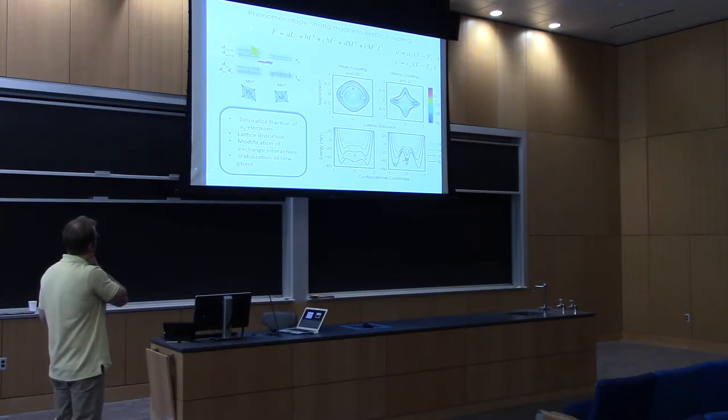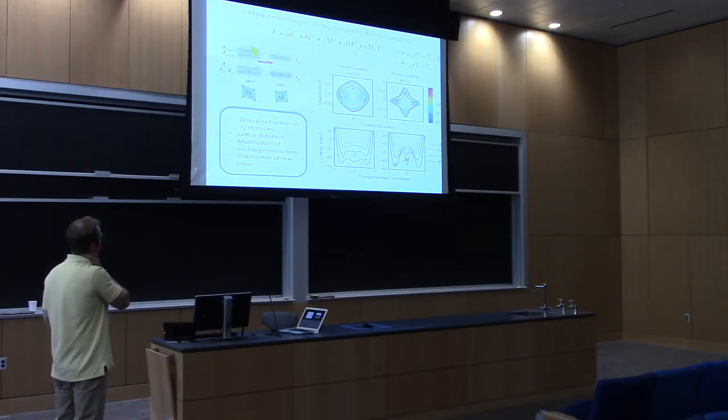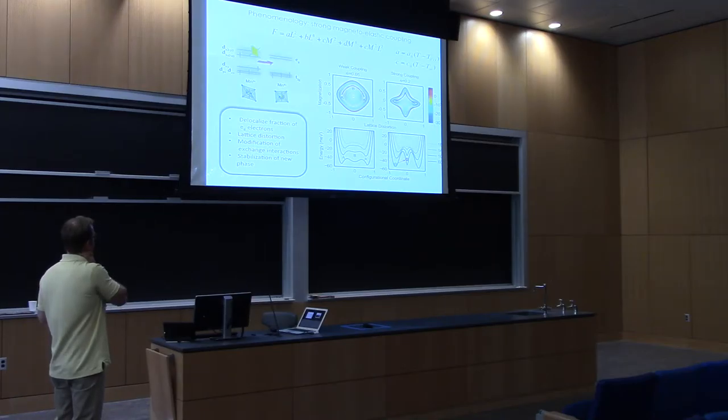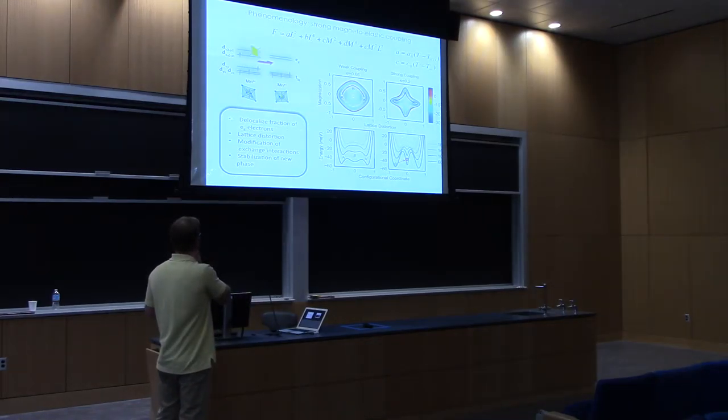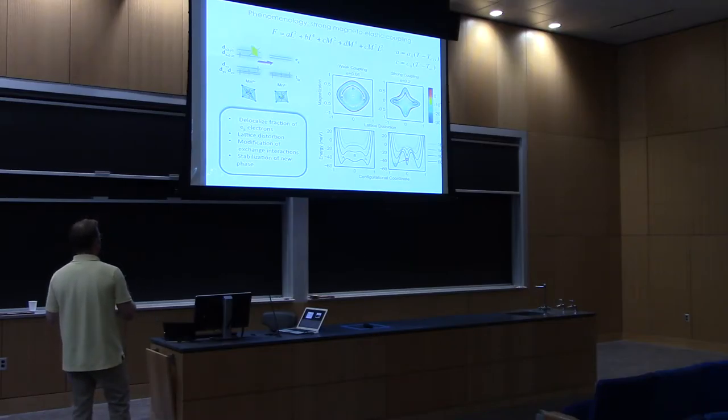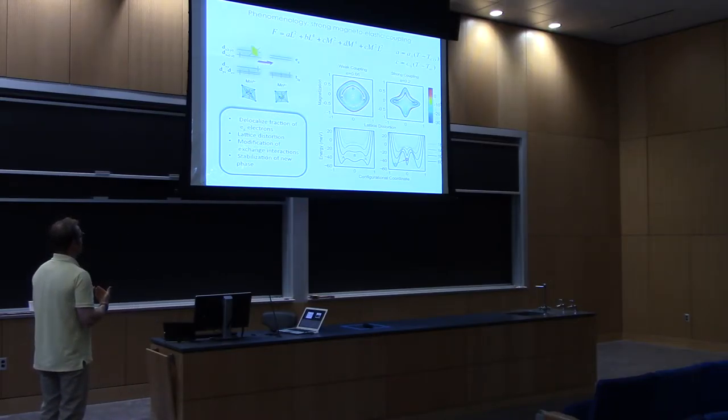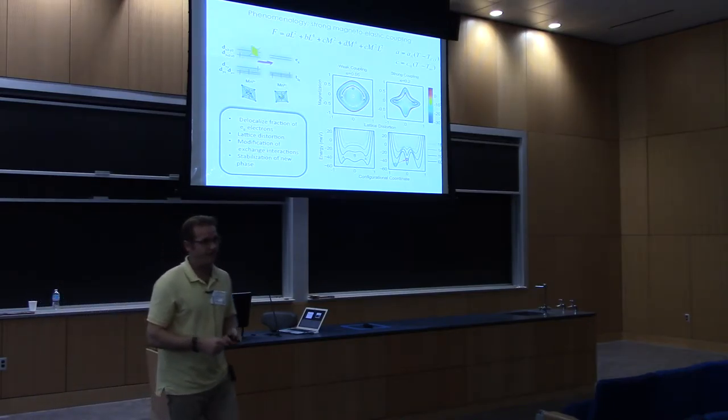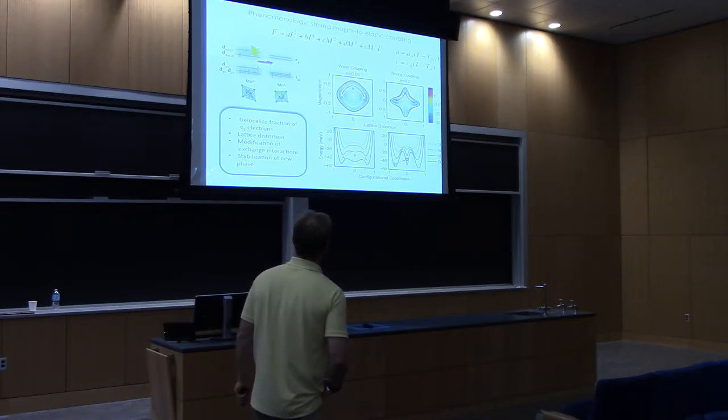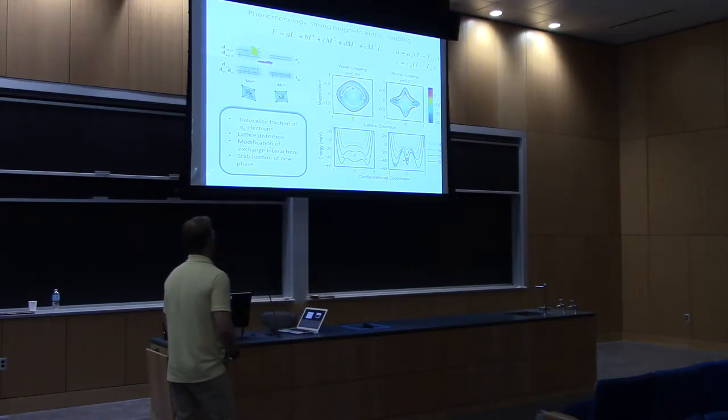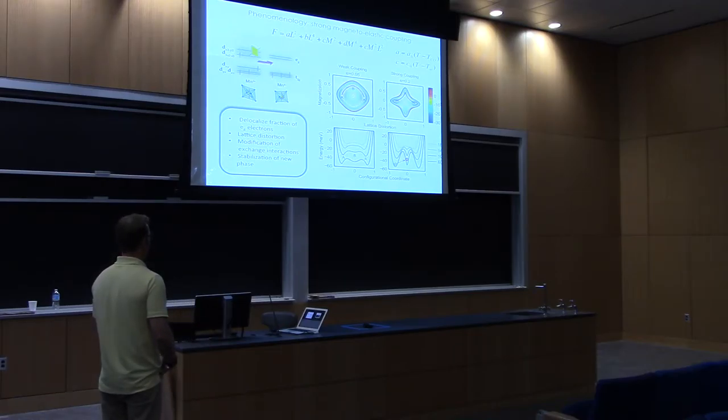I'm not going to go too much into the details of this process, but the phenomenology of it that we think is going on, in the simplest case, probably has strong magneto-elastic coupling. There's coupling between the lattice and magnetization. It allows you to go from an energy that looks something like this, where photo excitation will bring you from insulating antiferromagnetic to a ferromagnetic metallic state. The process would be something along the lines of photo excitation delocalizes a fraction of eg electrons. This, because of the relaxation of the Jahn-Teller distortion, will initiate lattice motion, which will modify the exchange interactions, and then, under the appropriate conditions, stabilize the new phase. So that's the phenomenology. Andy Millis is actually working on trying to do calculations of this initial process to see if we can get more understanding of that. And that's being done in terms of getting some DFT calculations.